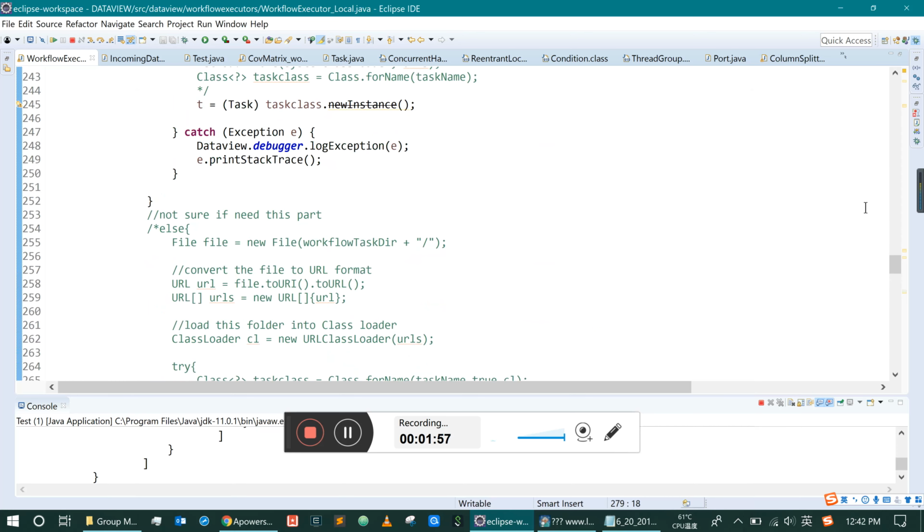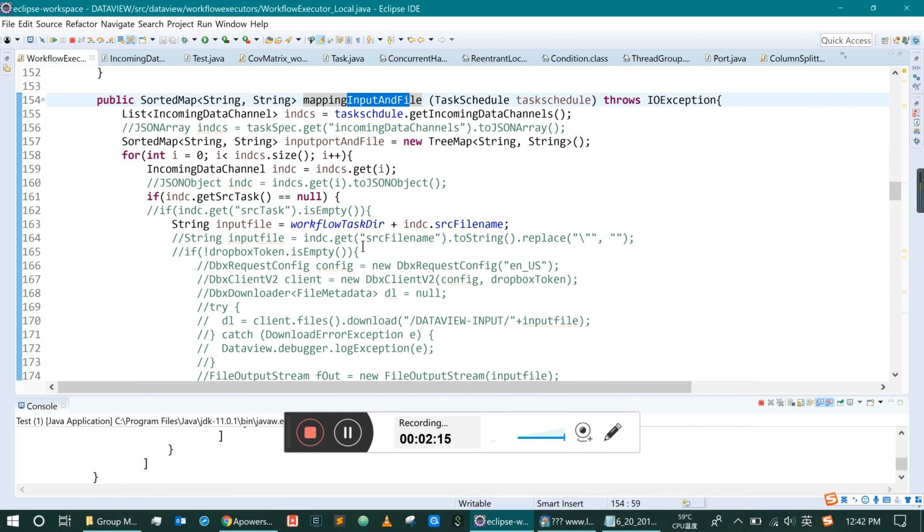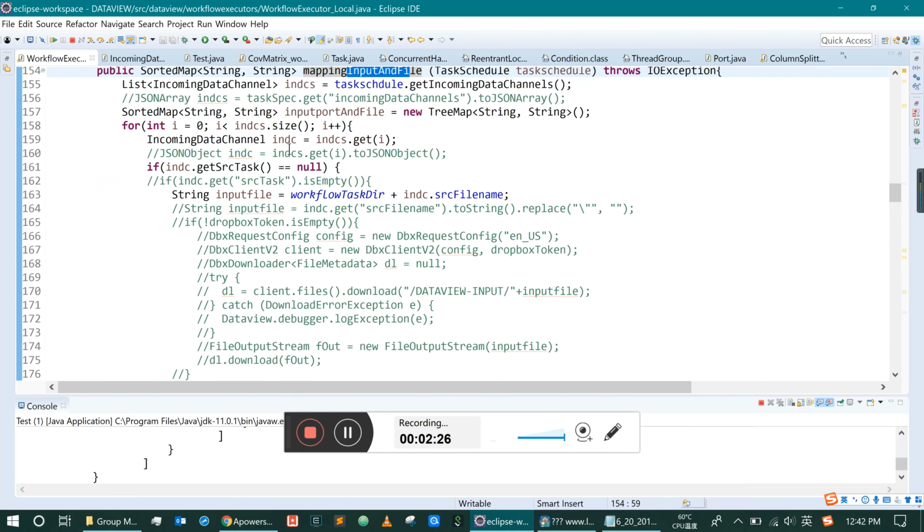So here's the workflow executor local version, and this is the mapping input and file method, basically just to take the input ports from the task, loop through them, and get every port and their file location. Here we will consider two situations.